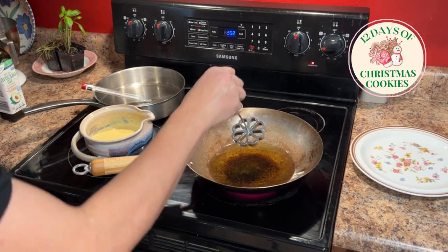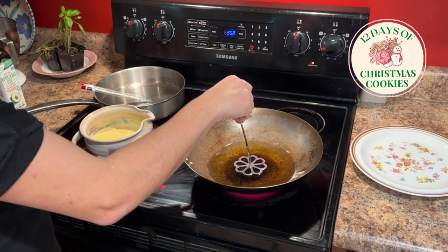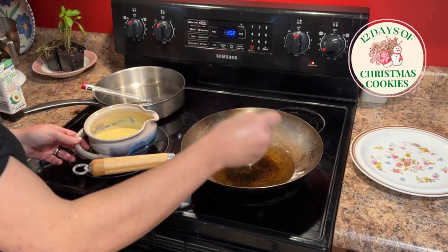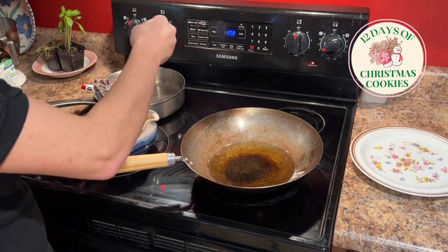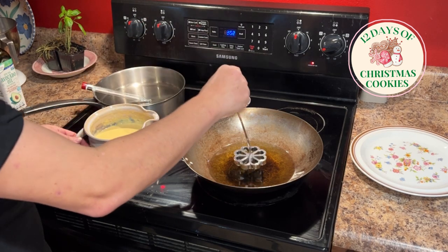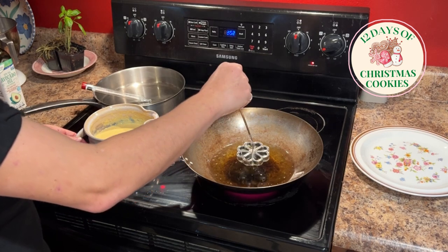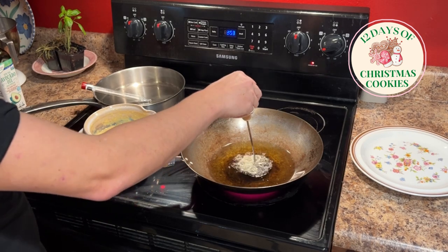All right, here goes nothing. This is gonna smoke up the house. Don't put it all the way in. It didn't stick at all. Oopsie daisy. Even a little bit of batter. Got some popping action.